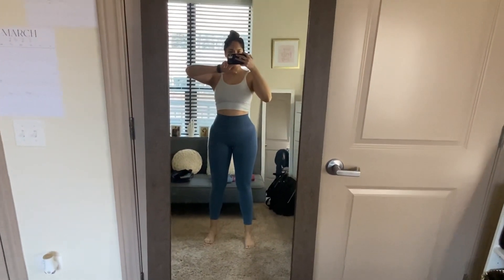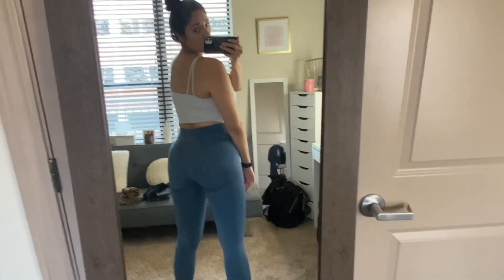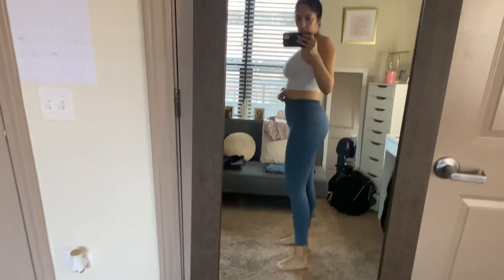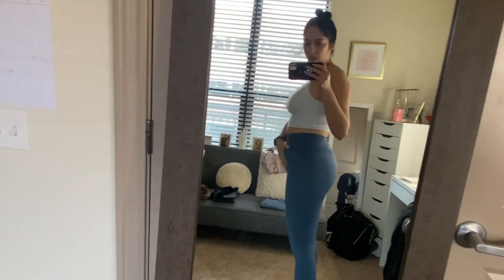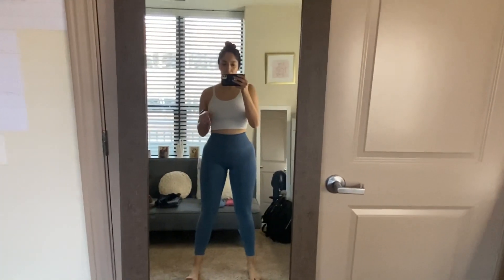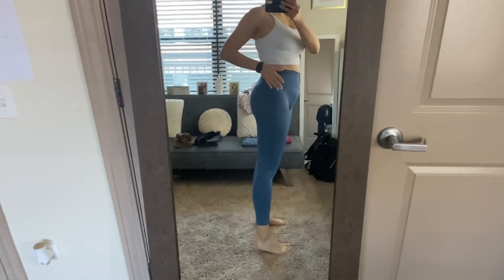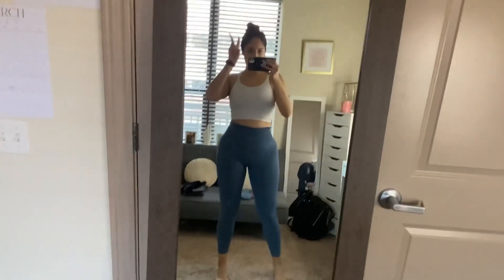Here are the next ones. These are like blue. These are a different material — these have the contour thing. I don't know if you can see the lines right there on the butt. They kind of took me forever to put on, to be honest. But once they're on, I feel like they're not coming off. It does roll down a little bit when I bend down. I like how it looks — I feel like my butt looks cool. I've just been really trying to hit up the gym to lose some weight around this area. I feel like these will look amazing once I lose like 10 pounds, that's why I'm keeping them. I really like the color and I like the tightness. I think I'm going to give these a 6 out of 10 right now.